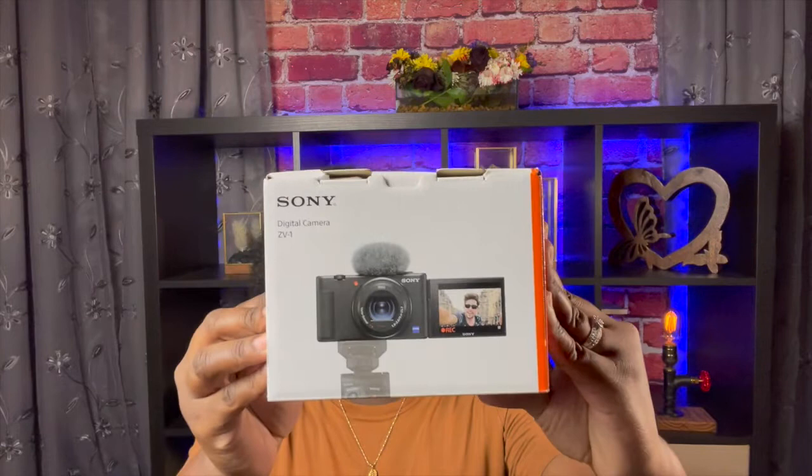So we will be switching over depending on, you know, of course, the video that I'm filming. But I'm going to try to use mainly this camera. And the camera that he bought me was the Sony ZV-1. This is it. My husband did all of the research, so I am not here to give you any kind of technical advice. I'm just going to show you the camera that I got and everything that I have purchased to accompany the camera since I received it. If you're interested in seeing this unboxing and seeing all of the gadgets that I bought to go with my new Sony ZV-1, just keep watching.